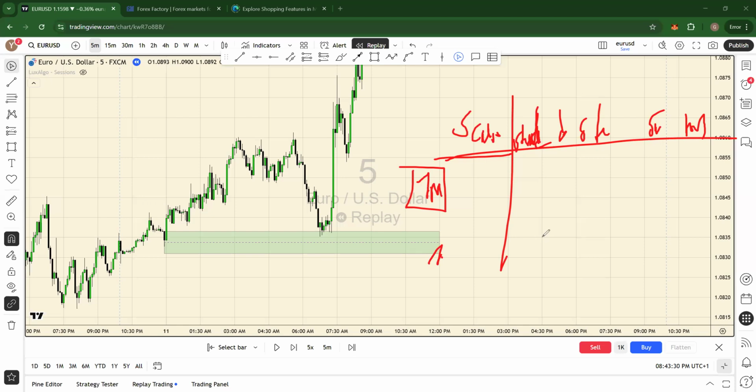Somebody can trade within 30 minutes and make over $1 million. That's who scalpers are, right? There are people that are very smart and quick in decision making. Now we have day traders. Day traders are people like us, who plan to take one trade in a day. Maybe you take the trade in the morning and close around evening, right?